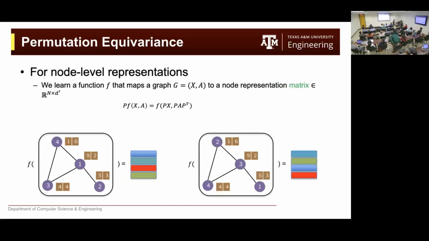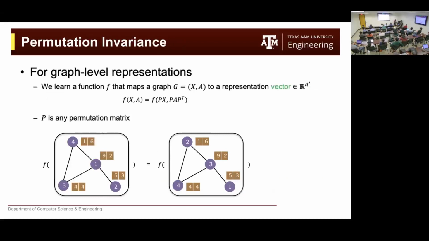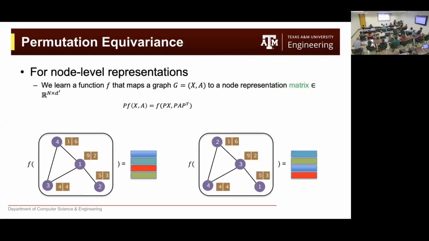But there is also another idea, equivariance. The idea of invariance is related to the graph-level prediction problem, where the representation for the entire graph will not change if you permute the nodes. And there is also the idea of equivariance, which applies if you have a node-level prediction problem. Here F maps a graph to a node representation matrix. F takes a graph as input and outputs a matrix where each row corresponds to the representation for each of these nodes.